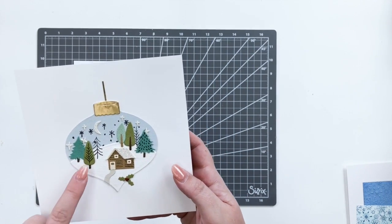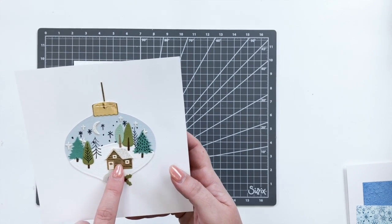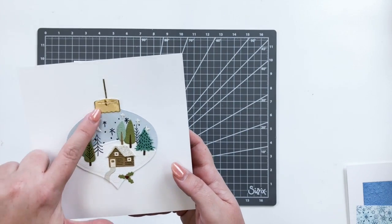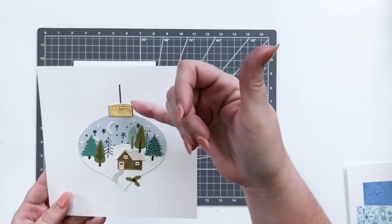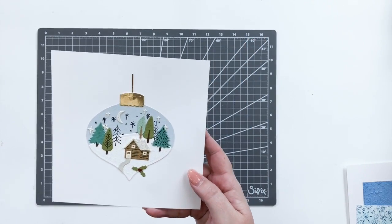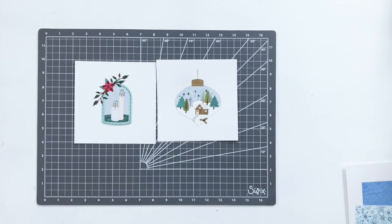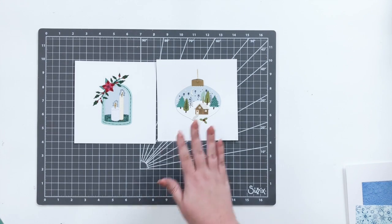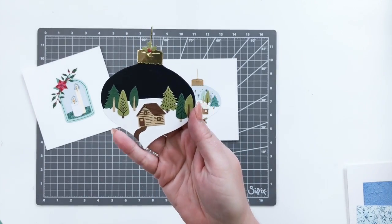So again, with this one, you're going to get stamps that you can put on the trees, stamps to decorate the house, so like a little bit of a log cabin. You're going to get the ornament shape itself and the top of the bauble right there, and there's some little holly that you can add as well. There's also a sentiment in here, Season's Greetings. I wanted to show you quickly a couple different options that you could do with this one. So first things first, you don't have to do a daytime scene, you can do a nighttime scene.